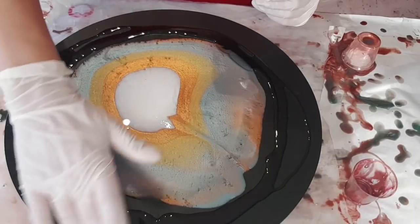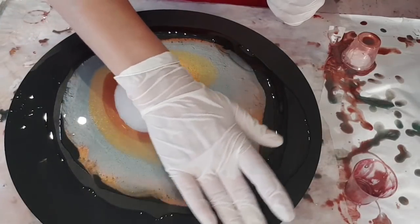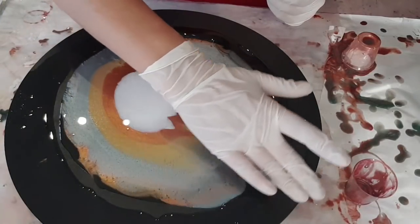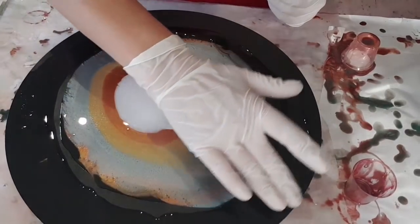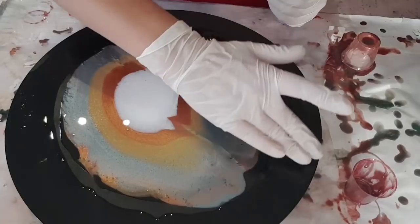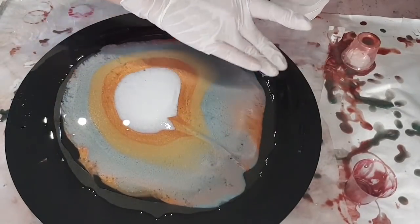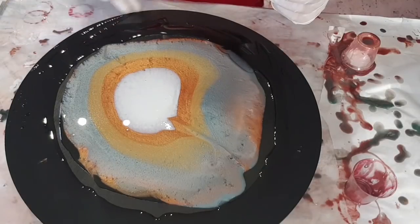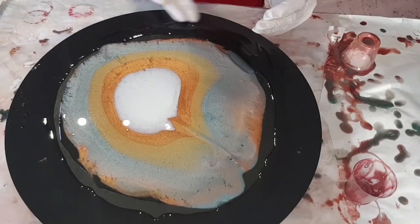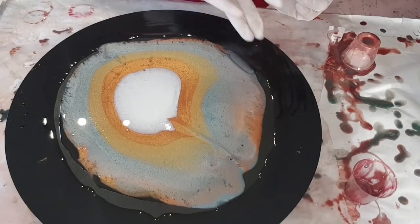It's creating a bit of a slippery platform for my pigments to slide over. And I've got a little tile right here, you can't see it now, which is my backup. I always have something around that I can pour over, so I don't waste a lot of resin. Nothing worse.